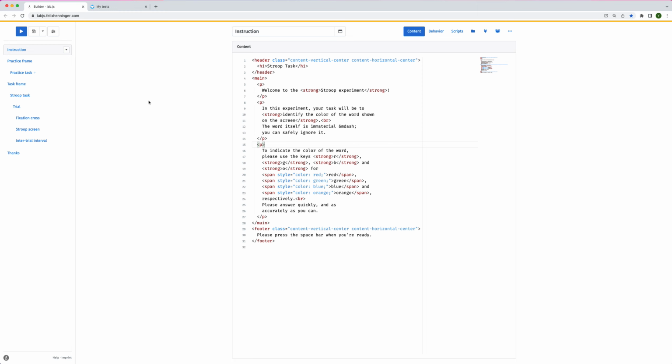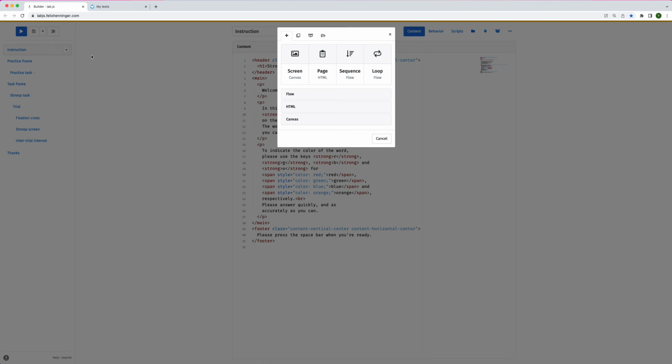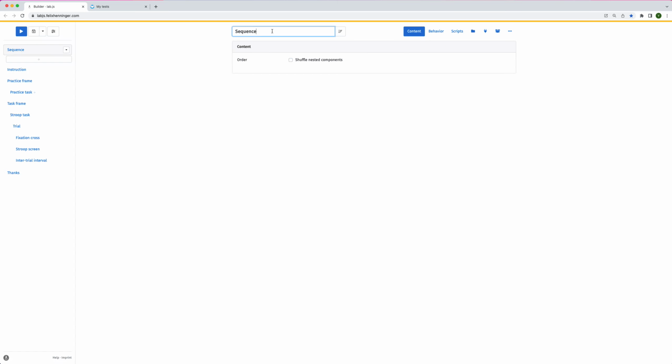To do that, I first create a general sequence, and I will call this sequence Stroop task, and then I will drag all my components inside of this sequence. It's important that all components are inside, so that inside of these components, I have access to the parameters of this general sequence.